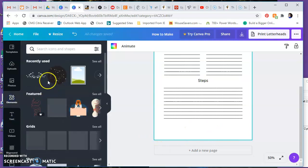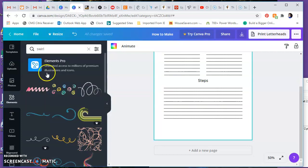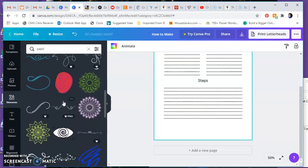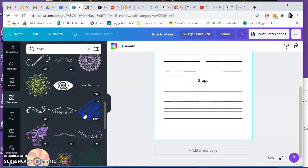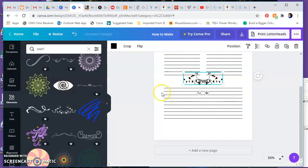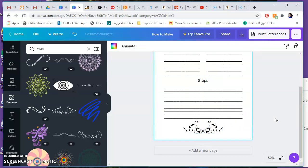Now I'm going to put in a swirl. I'll search for swirl, and there are some of these different swirl designs around here. You can see that the ones with the crown are pro, which means that either you have to pay for them or you can't use them if you're using the free version. So I'm going to pick this free little design element, and I'm going to just center it, bring it down a little bit so it's not right on top of that line. And I'm going to put that at the bottom.